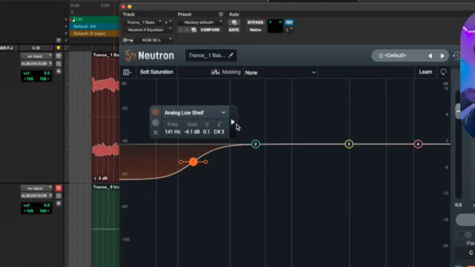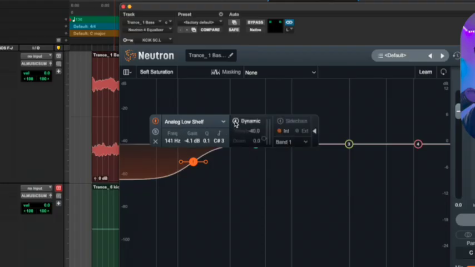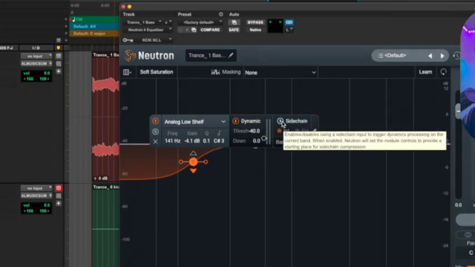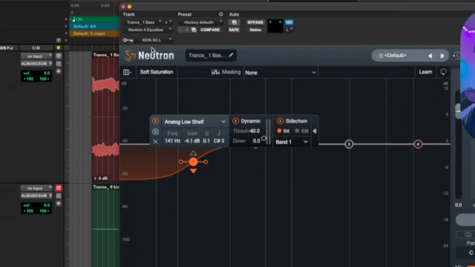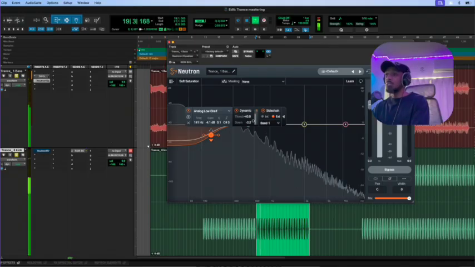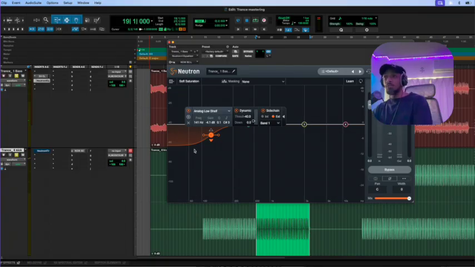And then I do a low shelf, click this arrow, click on dynamic, and then click on the sidechain. And everything that's coming in from the kick is going to be affecting this frequency spectrum here. And I'll click external because it's going to read externally from the kick sidechain bus that we created. Let's have a listen. And that's our kick just pushing down only in the frequency that we've selected.